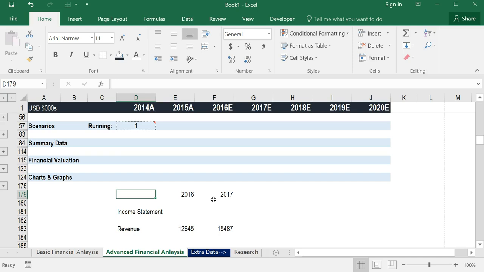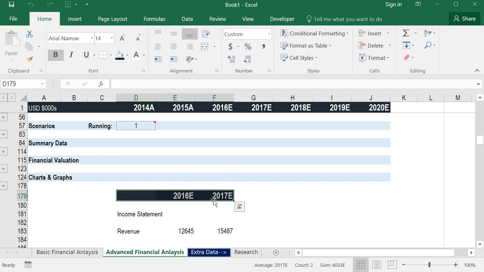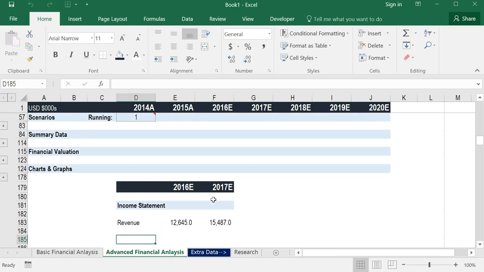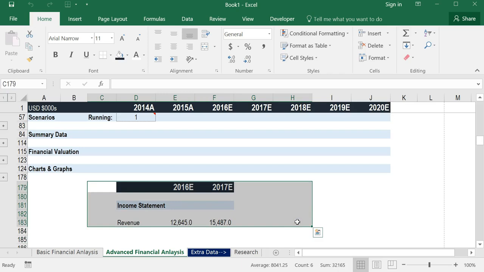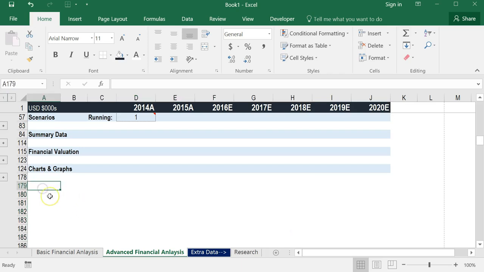So now what we can do is we can format this entire section very quickly using all of our macros. So I'm going to go here and quickly select the top, press Control H for header. I'm going to select this, press Control S for subheader, and I'm going to select these two and press Control N for number. And voila, I've just created a beautifully formatted statement in a matter of seconds. So you can see how this would be a powerful tool for you to use in your financial modeling going forward. And I'm just going to remove this by pressing Control R and filling that right.